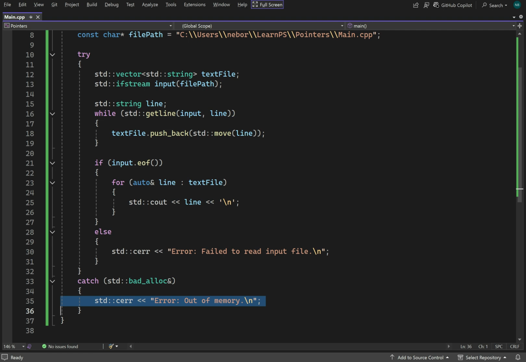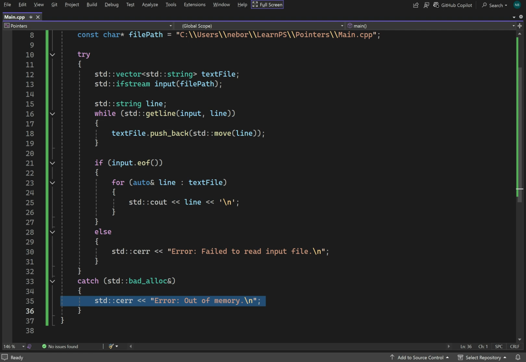Also, C++ uses exceptions to allow you to avoid having to write as much error handling code, or at least the error handling code doesn't have to be sprinkled throughout your code. It can be relegated to catch blocks, but it does require that you program in a way that is exception safe, which essentially means that if you want things to be cleaned up properly, you have to make sure that you rigorously follow this RAII model, because otherwise you're not necessarily going to have an opportunity to do cleanup if an exception occurs.